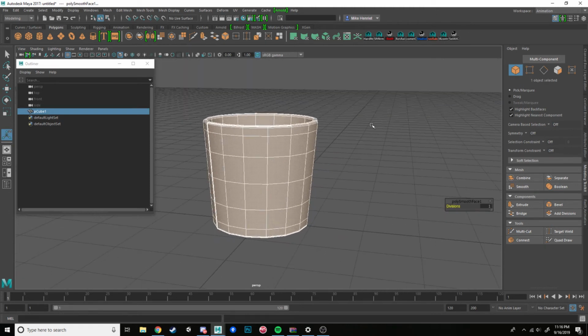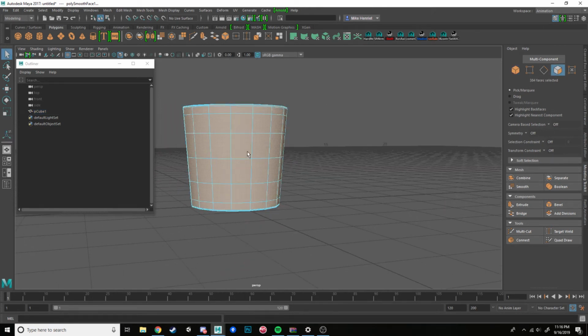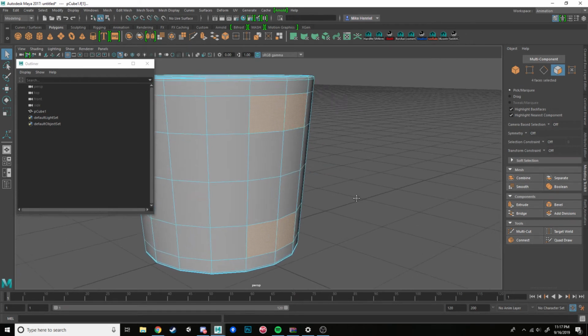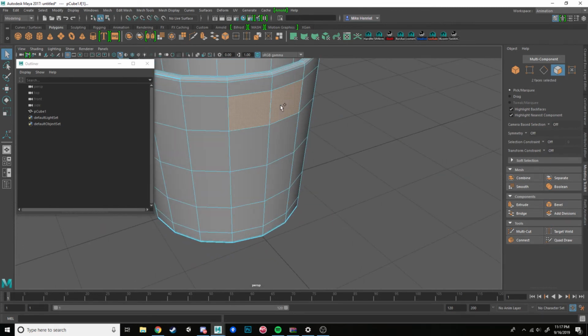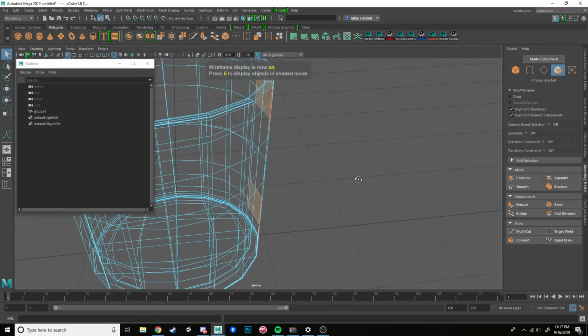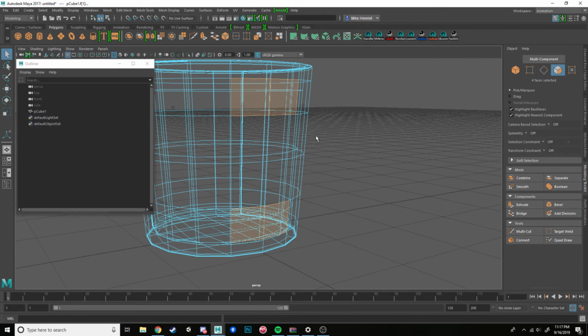So I want a handle coming off this bad boy. And what we need to do to get that handle is to extrude these. So if you shift select 2 of these faces, make sure you don't have anything else selected. It's easy to go into 4, just double check before you start creating problems in your mesh.